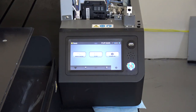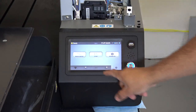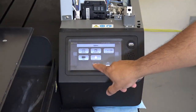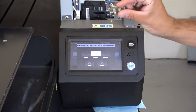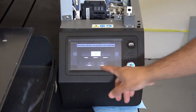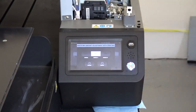Okay, now the other one I'm going to show you guys is how to get a little bit more white on your underbase. So let's say you printed an image, the underbase looks good, but you need a little bit more white. What you want to do is go to settings, options. You're going to scroll all the way to the third option on your screen here. You're going to go to white amount adjustments. Now if you like the way it looks but you need a little bit more ink, you can always go to a level 3. Now if you're at a level 2 and it's too much ink, you can go down to a level 1. Okay, and that's how you adjust the white underbase to give you a little bit more white ink when printing the underbase, or reduce a little bit of that underbase.